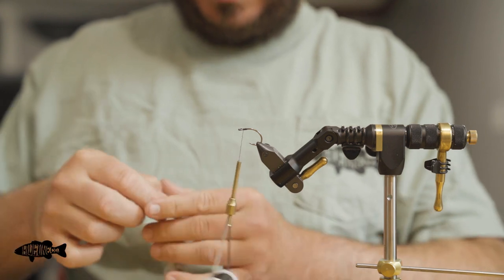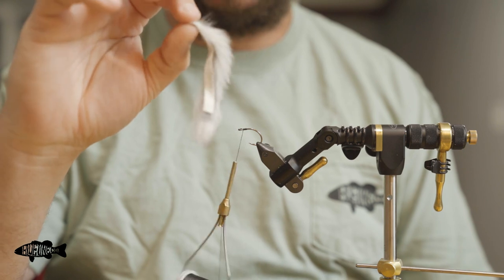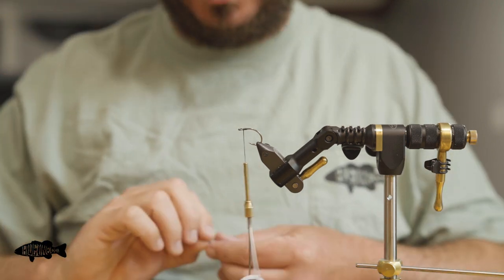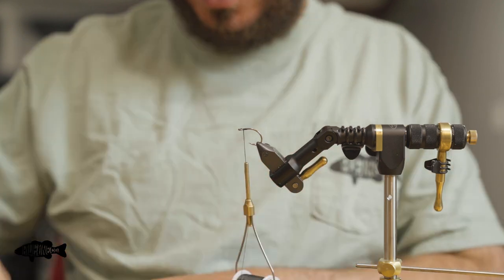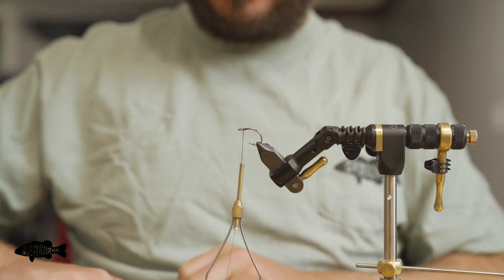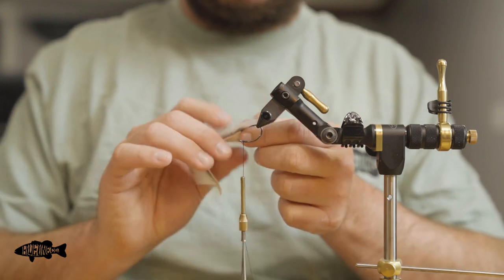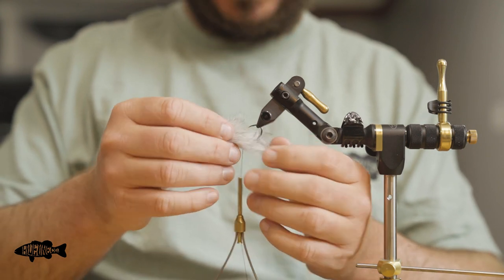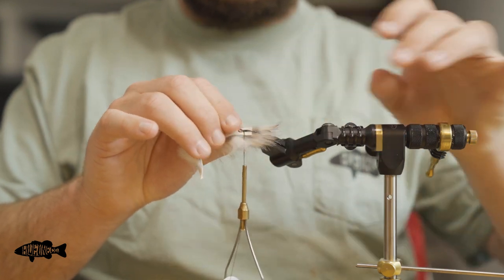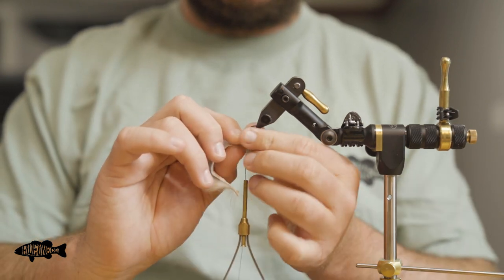I'm going to be tying a zonker tail in. This is a natural — you hear it called grizzly, or sometimes you'll see it labeled as chinchilla colors. It's kind of like a frosted gray underneath with more of a dark gray or black tips. Really like this stuff — it's one of my go-to color patterns for trout. Before we get going, I like to use a dubbing brush and brush out that strip so it looks nice and thick. We'll flip this over, take the very end of the tail, and since this fly rides hook side up, we want to show that. We'll put this leather over the tip of where I tied in, and tie it in right here, making sure we get the hair on either side of that hook.